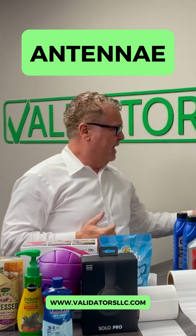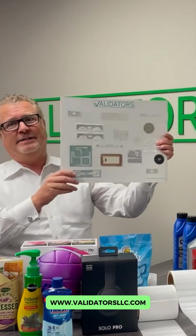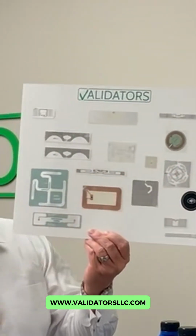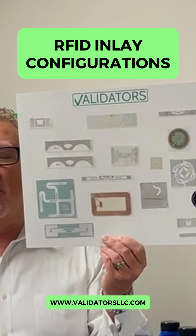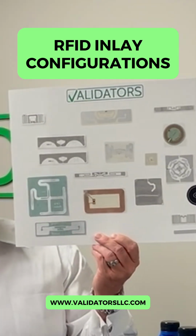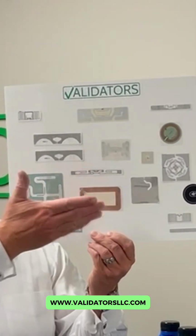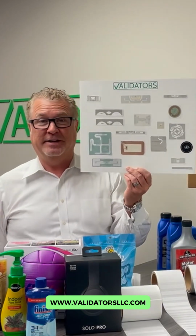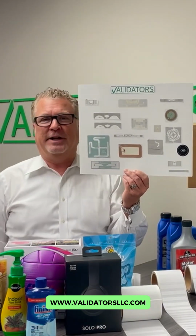What most people see are the antennae, and there are tons of antenna configurations, hundreds. And all of these are some examples of RFID inlay configurations, and what you're actually seeing mostly are the antennas. The chip's the size of a pinhead, so it's very tiny. You can see it still there, but mostly what you're seeing is the antenna.